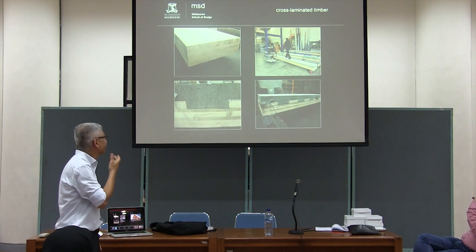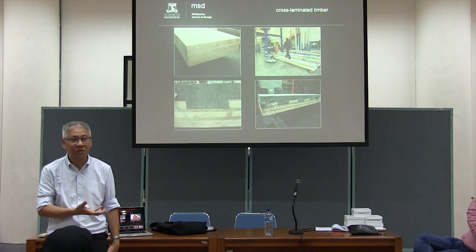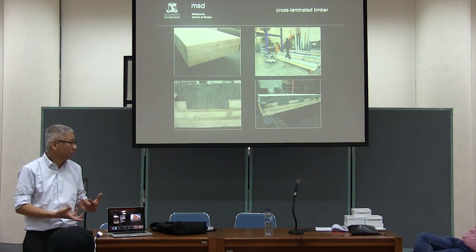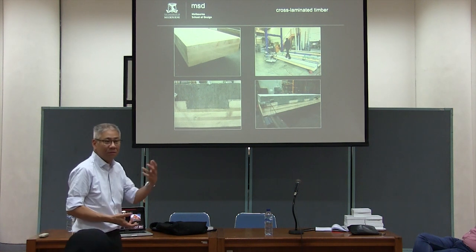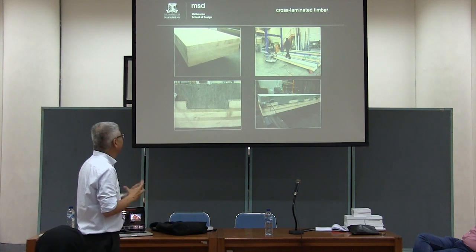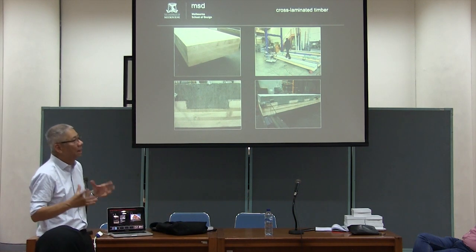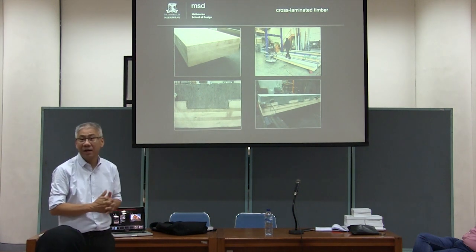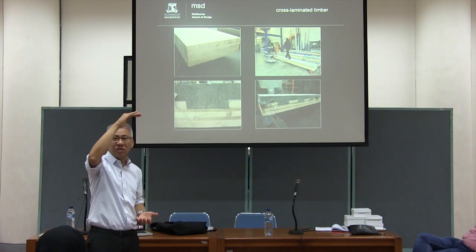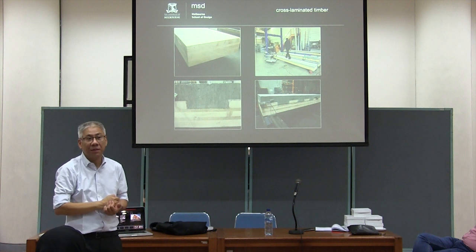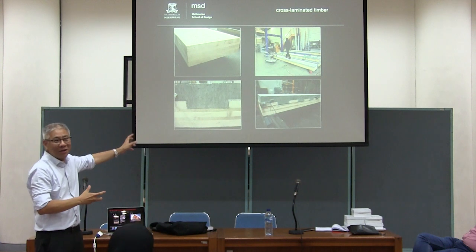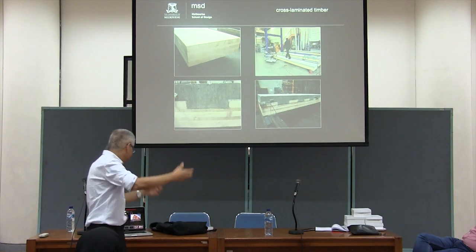I'm just showing you pictures of cross-laminated timber. Do you have them here in Indonesia? Yes. Have you started using them in buildings? Not yet, very small volume. So that's something that is coming into Australia at a very fast rate. Many apartment buildings up to about 4-6 stories are now cross-laminated timber. I haven't found time nor the data to analyze this yet, but that's what I'm planning to do.